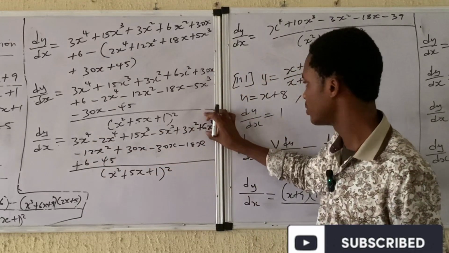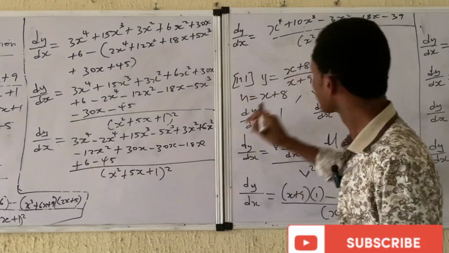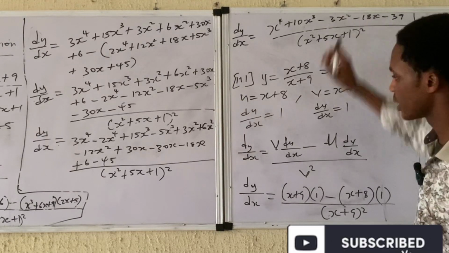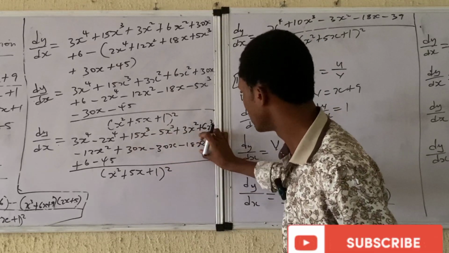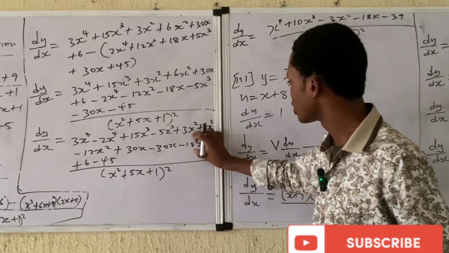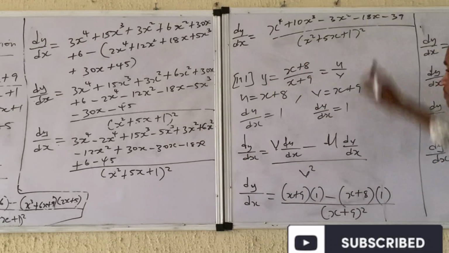Now add this one together, will give you 9, right? So 9 minus 12 gives you minus 3. That's how we got to this one, the x squared coefficient is minus 3. Now moving from there, we have this one, right? 30 minus 30, nothing, 0. Now that leaves us with minus 18x. That's how we got our minus 18x here.